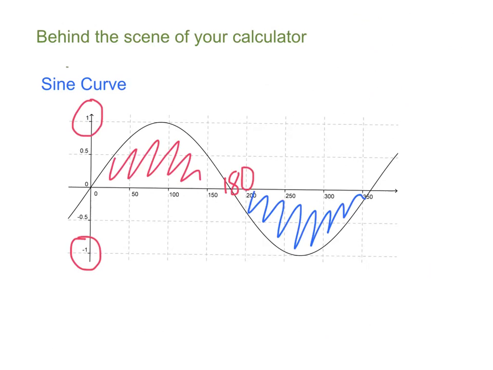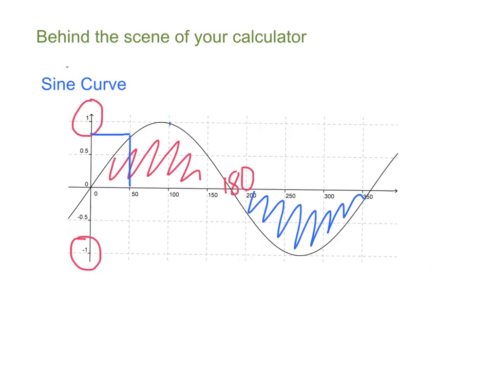So for example, if you want to estimate the sine value of 50 degrees, we go to 50, we go up, we go across. I'm going to guess it's about 0.75. So you can go ahead and check that on the calculator, sine 50 equals, and see if I'm close. Well, let's see if we can do the sine of 100. The sine of 100 is just less than 1, so I'm going to be optimistic and say about 0.98. So go ahead and put in sine 100 and see if I'm close.